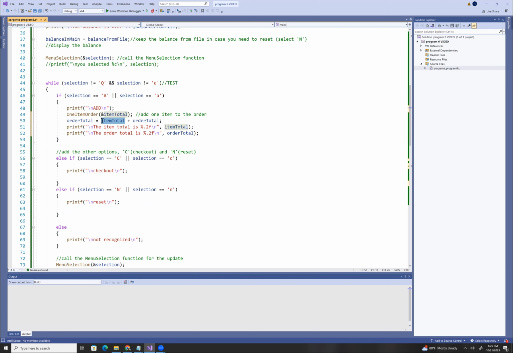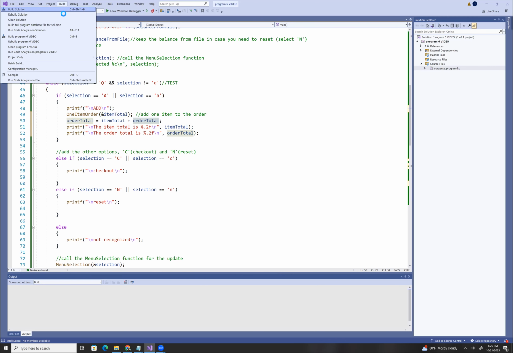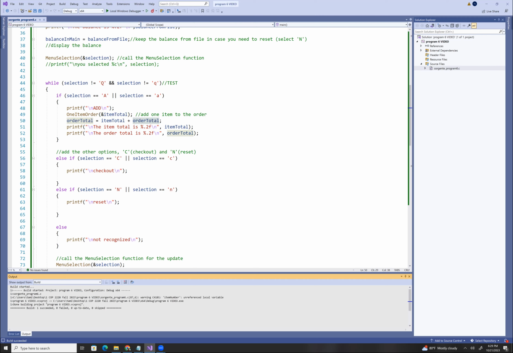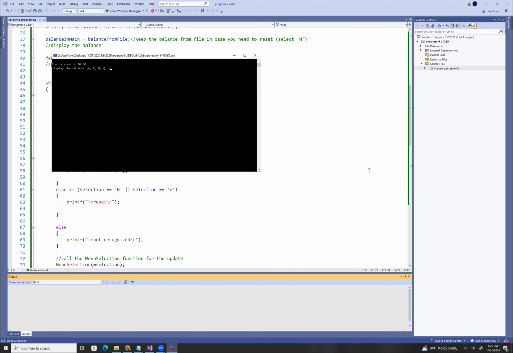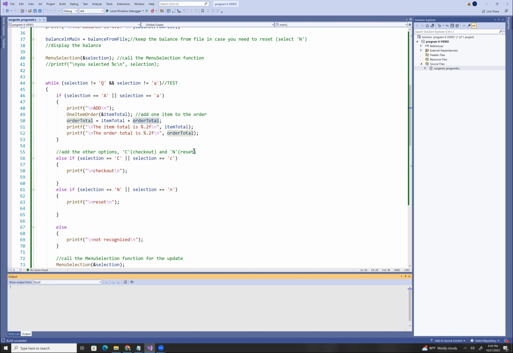And then what's going to happen back here in main is item total is going to be 30. You're going to take your 30, that's your item total, add it to the ongoing order total. And you're just going to keep doing that as long as every time that the user selects A, you're just going to keep adding items and adding more items to the total. So right now it should be 0 because we haven't done anything, but let's just make sure that we're calling it properly, and then we will do the next video. So if I hit A, the item total is 0, the order total is 0, but I am actually calling that function. All right, so I'm going to end this video now and start with the next video by actually doing an item.